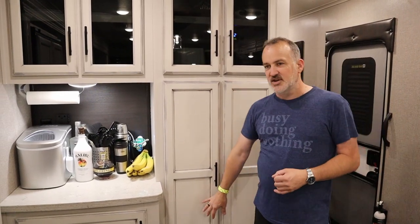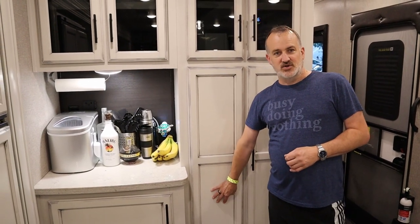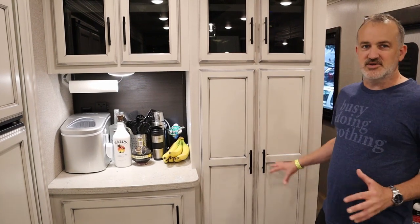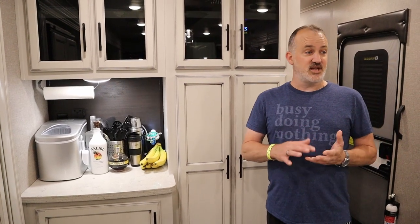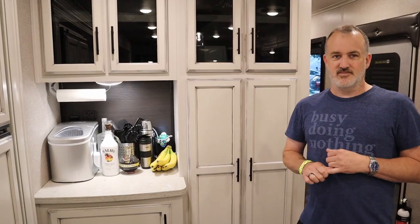We also have our Victron Energy 150/70 solar controller in here, and again, there will be a video on all of these modifications. You'll get to see all those little detail things in several coming videos. But that's it for the interior tour of the kitchen and living area, and later on we're going to take a look at the bathroom and the bedroom here in just a bit.